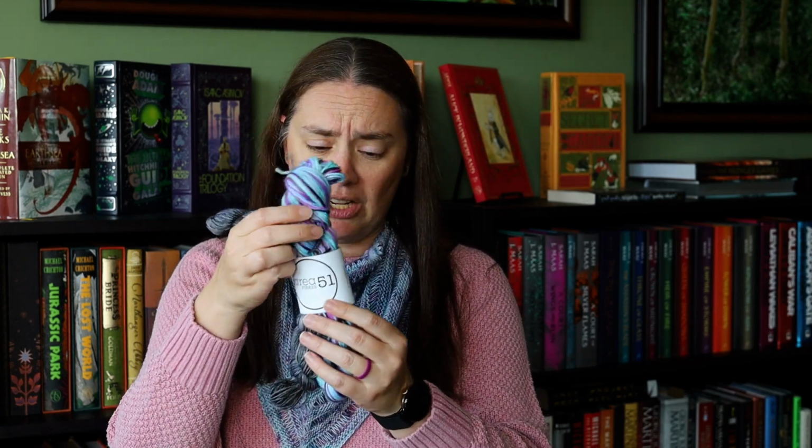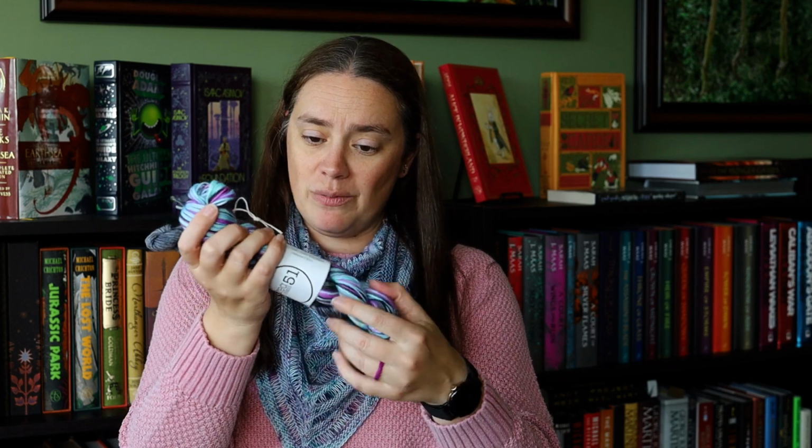But I am very excited about this. It is also dyed in Canada, so I don't know exactly where they are, but I'm pretty sure they're in Manitoba. I could be wrong. And the color, the main skein is Vampire Knitting Club, and then there's the coordinating skein to go with it, which is super awesome. I won this from the Downseller Studio Pigskin Party, and yeah, I'm so excited.